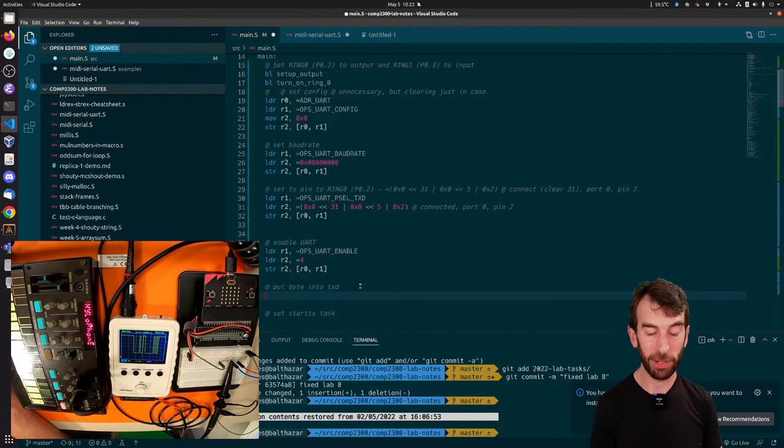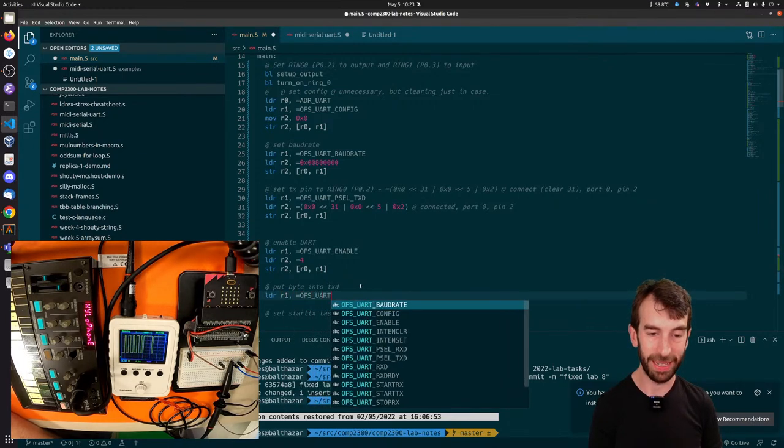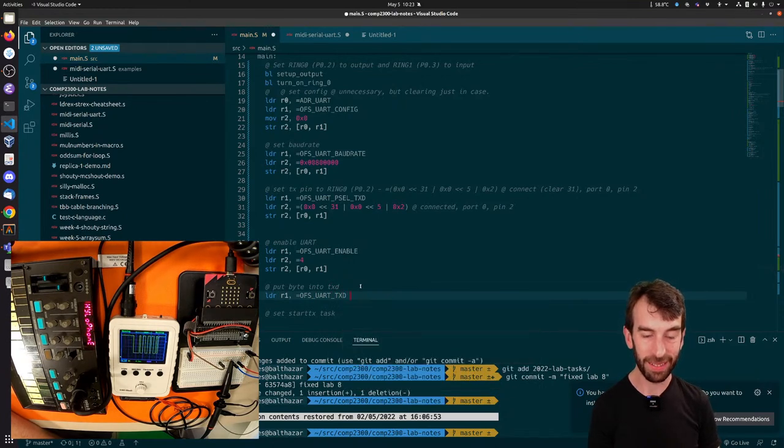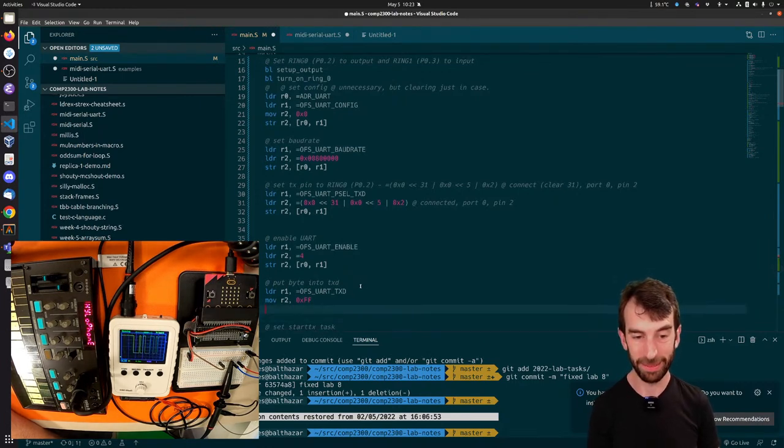So I've got two more things to do, which is to actually put a byte into its buffer, and then I tell it to start sending. So that's pretty cool, isn't it? I'll get its buffer, OFS UART TXD. That's the transmit buffer. And I'm just going to put FF in there. That's actually a significant number for MIDI. It just means sort of don't do anything, clear.